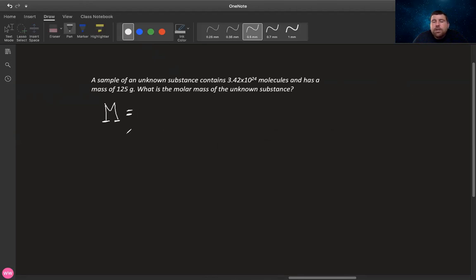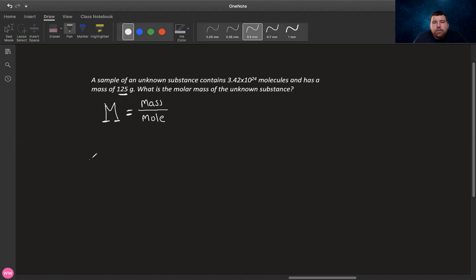And let's think about the units for molar mass. Units for molar mass are often grams per mole. So we have this formula here where it's the mass of the substance we're looking at divided by the number of moles of the substance we're looking at. If we can find mass and moles and divide those two values, we'll end up finding the molar mass. And luckily, we're already provided with the mass here. This substance has a mass of 125 grams. I do not currently have moles though. That's what's provided up here.